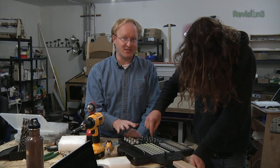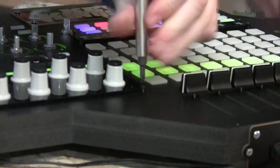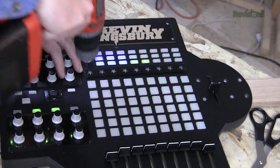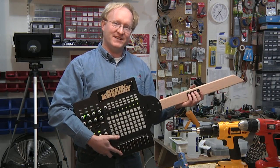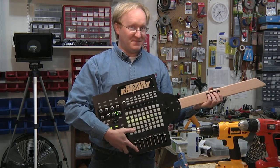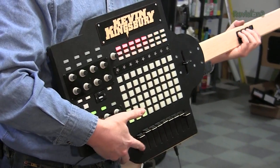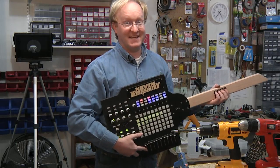Now we're just putting on the final touches to make it look nice. So there you have it — we took a MIDI controller and we turned it into a MIDI guitar. It was an interesting challenge because I wasn't even sure what was inside the MIDI controller when I started this project in the last episode. But I figured out everything, moved everything around, and made a pretty decent guitar out of it. So now it's time to kick it.